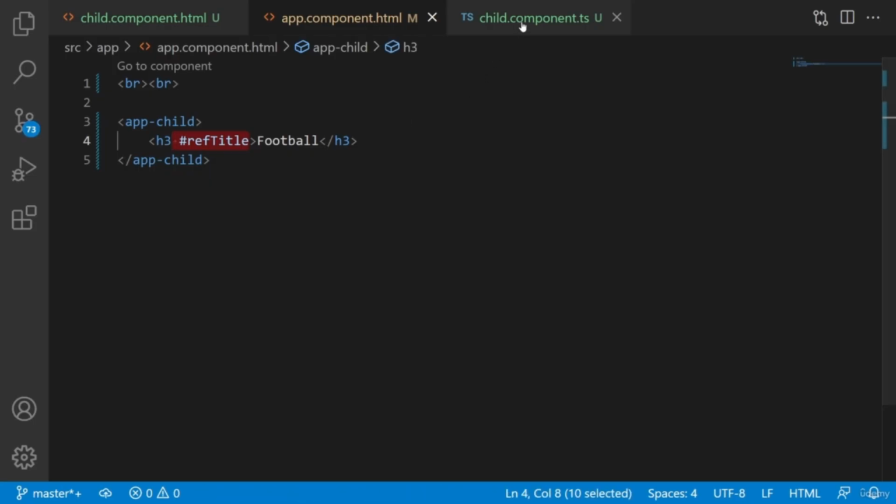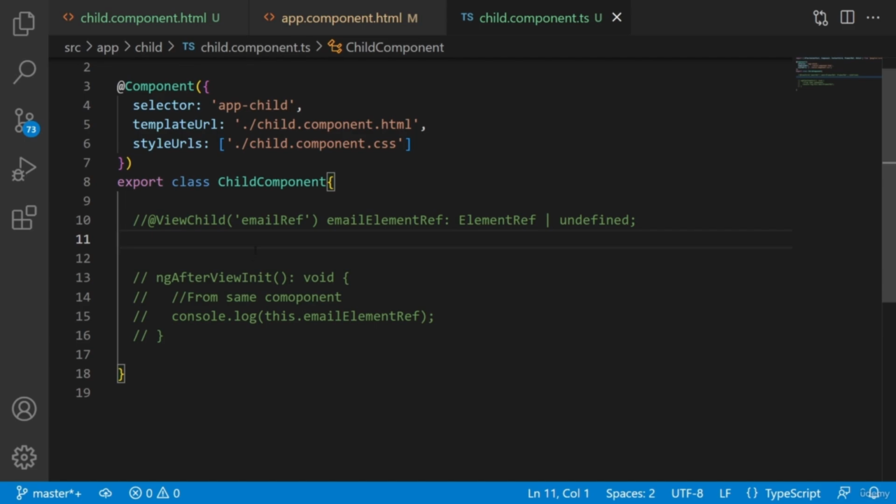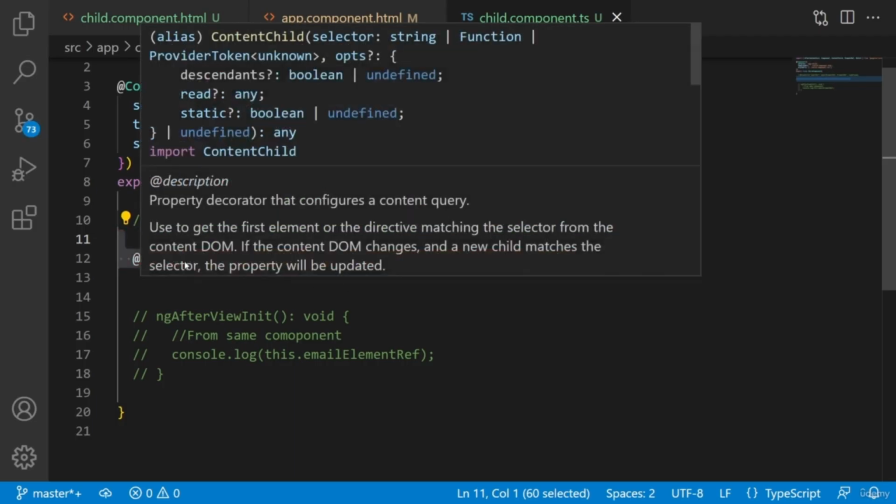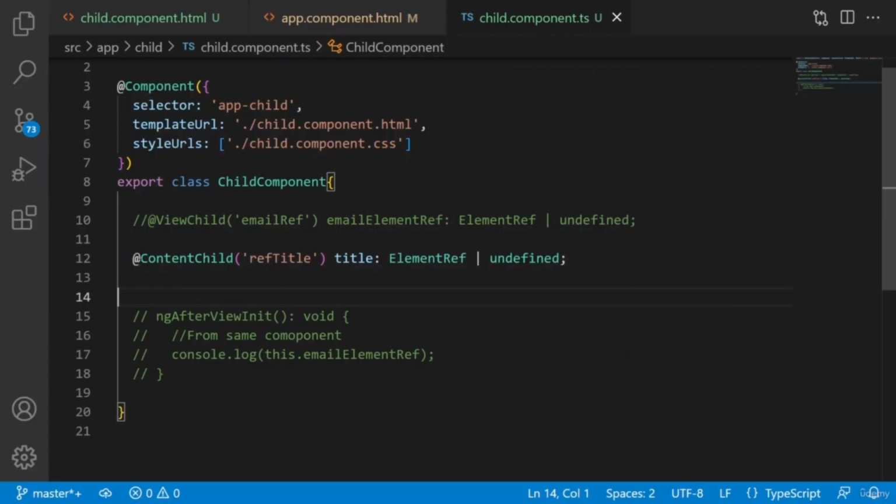Then let's go to the child component class file. Here, similar to view child, we create a property and set its decorator as content child, refer to the same template reference variable inside it, set the type as ElementRef and set the initial value as undefined. Nothing serious here, same as we did for view child.